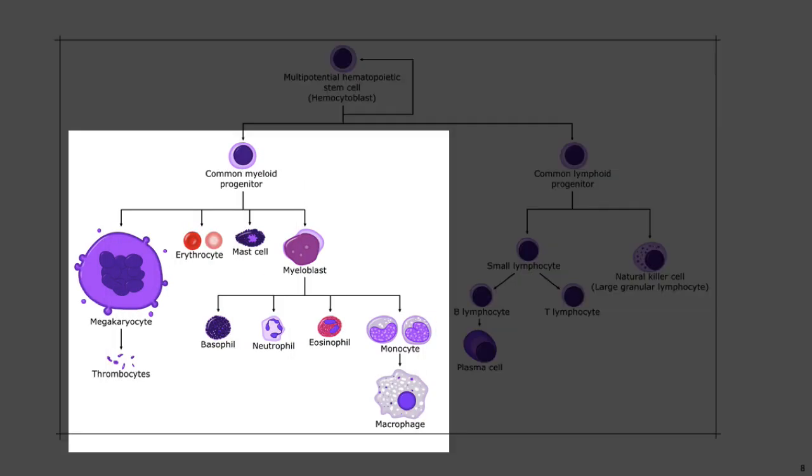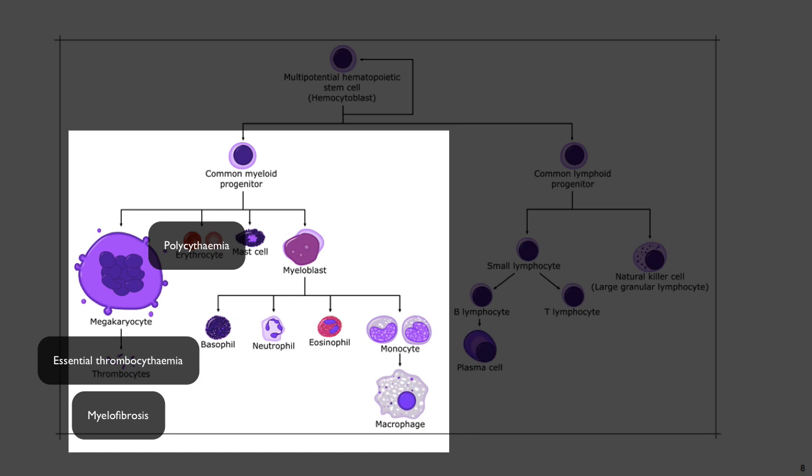So if the differentiation down the myeloid line is predominantly normal, there basically are large numbers of normal myeloid cells produced, and these are the myeloproliferative disorders. These disorders have a number of disease states, all of which depend upon which particular cell line is dominant. For example, if you have the red blood cell line that's dominant, you end up with Polycythaemia Vera. If you have the megakaryocyte line dominant, you end up with either essential thrombocythemia or idiopathic myelofibrosis. But if the neutrophil line is predominant, you end up with chronic myeloid leukemia.